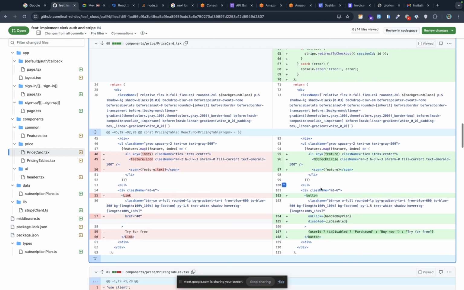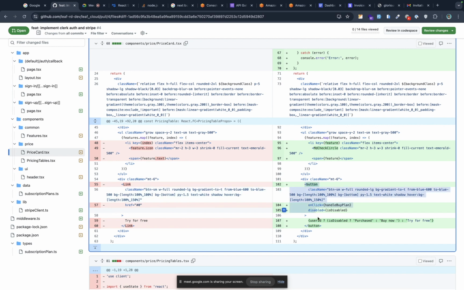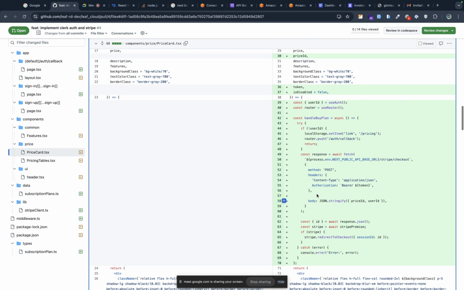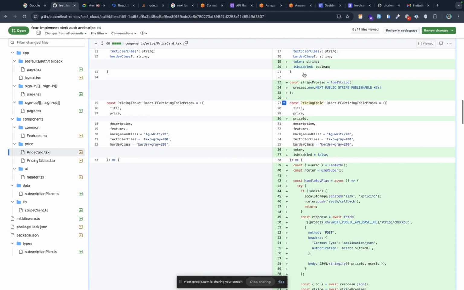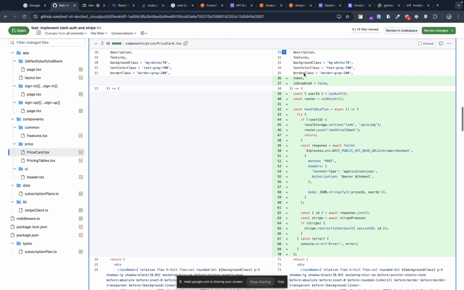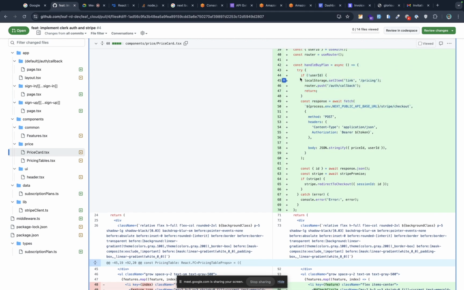Okay, so over here in this price card file, you can see that when the user clicks on this button, this function gets triggered, const handleByPlan. So it first checks whether the user exists or not. To check that, we use this user ID.